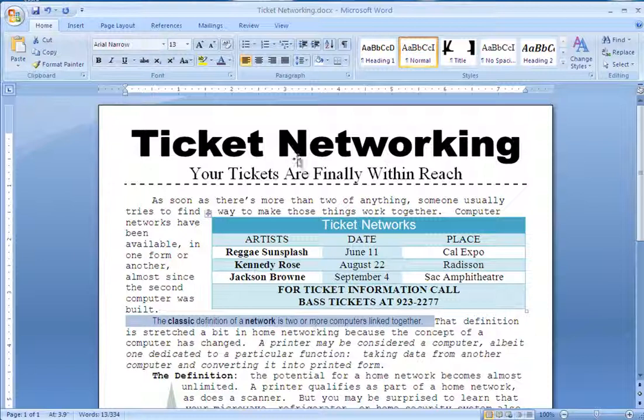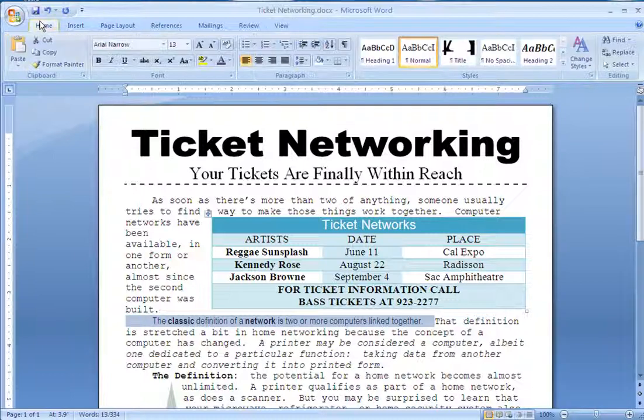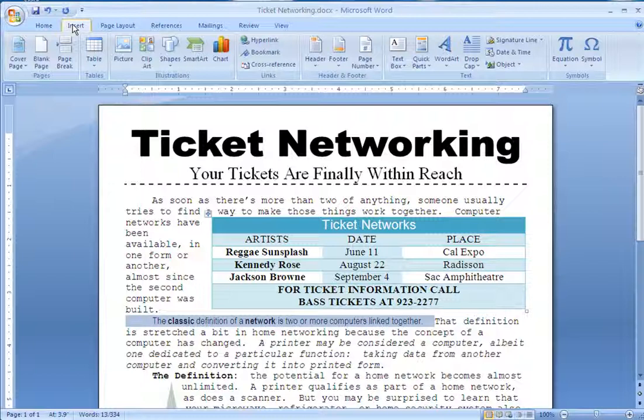Sometimes it's a bit annoying to have to go to the right tab to find your stuff, and maybe you want your command to be available to you no matter what tab you're on. For instance, maybe I want to change from one page to 100%, and I do that quite a bit. And every time I want to change the view, I have to go click on the View tab to find it. Wouldn't it be nice if these buttons that I use often were available all the time? Even if I'm on the Home tab, I could still see those 2 buttons. Or maybe if I'm in the Insert tab, I could always see those buttons that I use a lot.